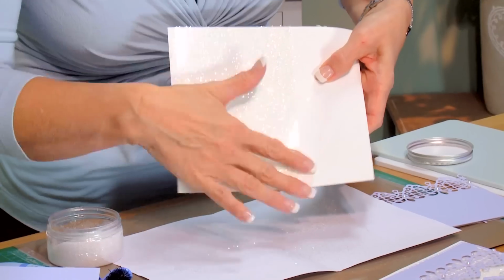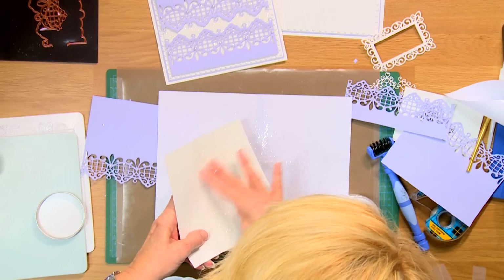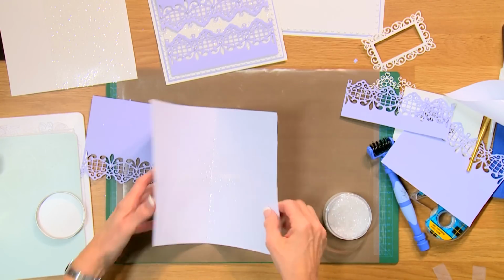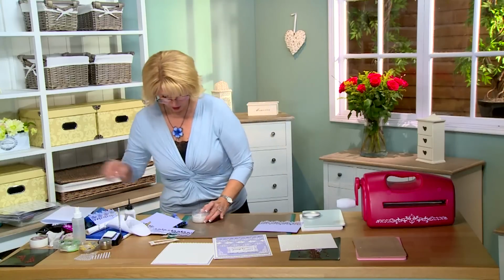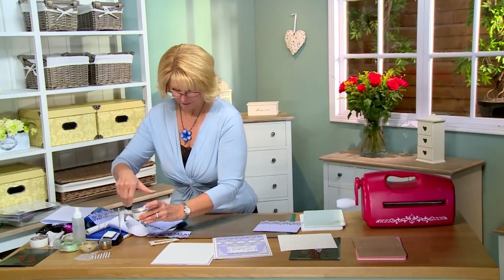Burnish it into place, and you can take off the extra, saving your product for later. There we go. And let's just put it back into our container. A little tap there. There. Okay, so set that aside.